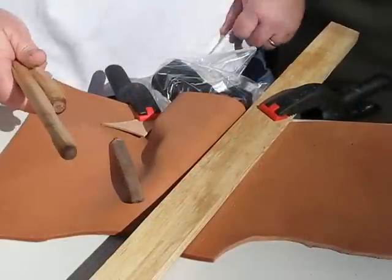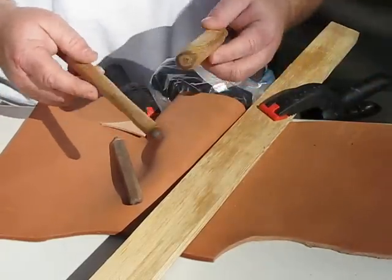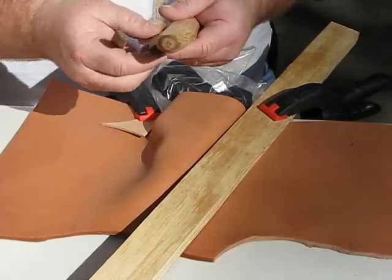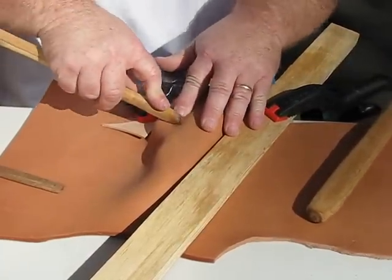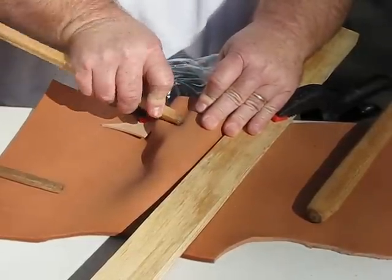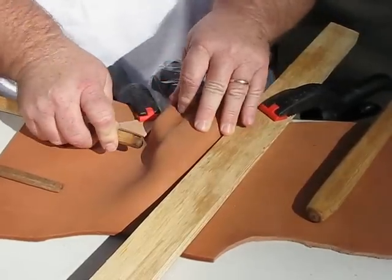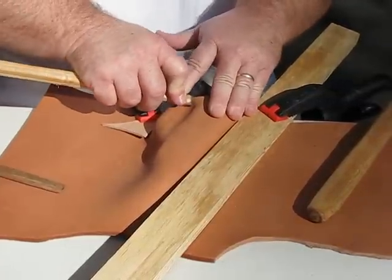Okay, so what I have now are just some assorted pieces of wood that are rounded on the end. I even have a wood pencil that's not a sharp corner, but relatively sharp compared to these. So what I'm going to try to do is use these to just mold that leather. And I'm not really concerned too much about the marks I put on the leather at this point. I think I can work that out.